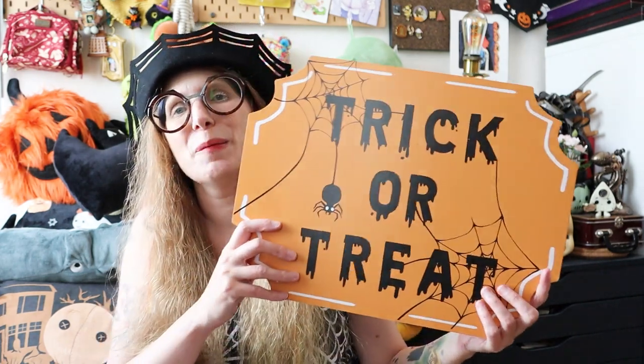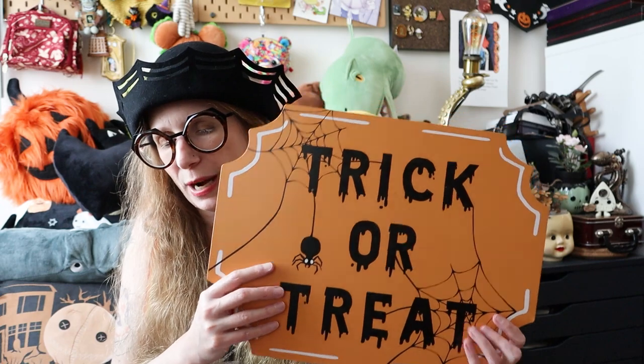I will say Nikwax Solar has been renamed because they added so many more products to their range. I did get there in the end. So I don't know what it's called now, but I still have solar. So yeah, I'm just going to spray this before I put it outside.